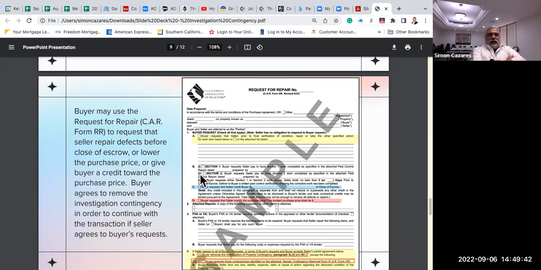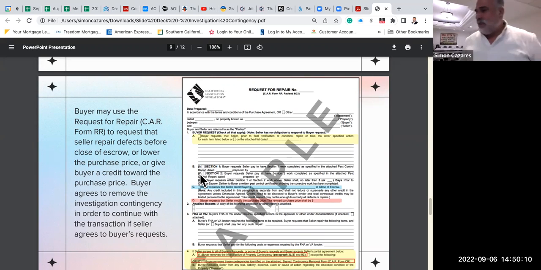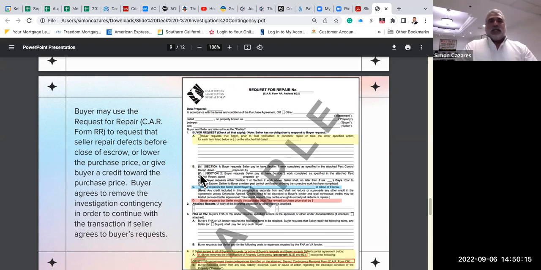More so, and these are requests, because this is where we see most of the deals fall apart, during this negotiation period. Some agents have challenges finding opportunities where other agents don't. They get fed opportunities left and right. But the request of repairs, that's where we see a lot of cancellation, because there's no meeting of the minds, meaning that the buyer and the seller do not have an agreement, because both have to agree to their positions. And if they don't agree, then either unilateral or mutual cancellation must happen.